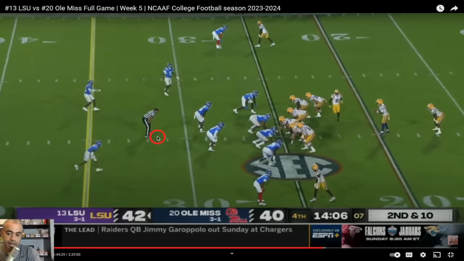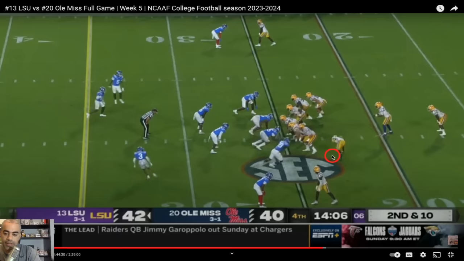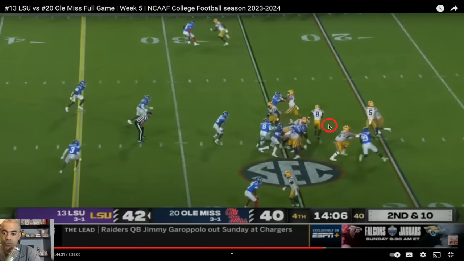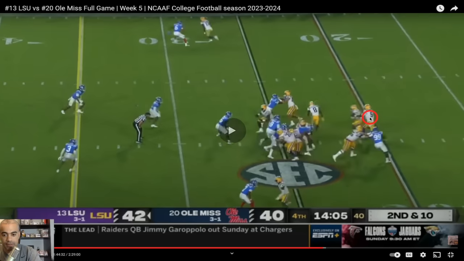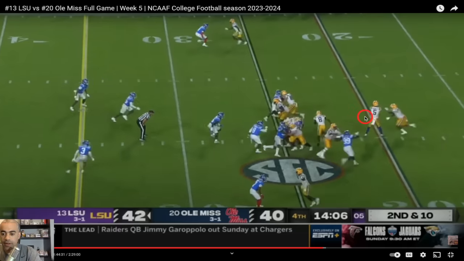All right, now we get to the second down right here. And, oh, man. We're running the split zone here with Malik. And we decide to just hand this off here. I think Jayden was spooked a little bit by Malik slipping. This could just be a handoff call all the way right here by Mike Denbrock. But, man, if we just pull it right here.